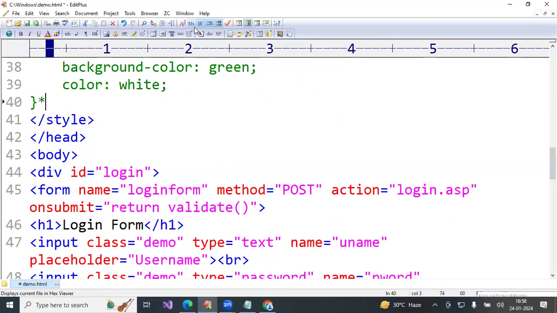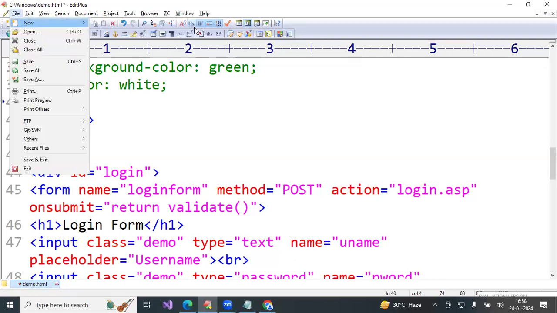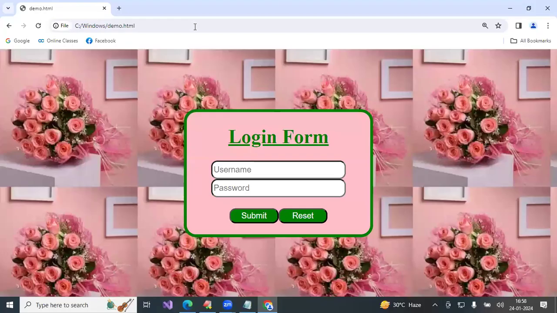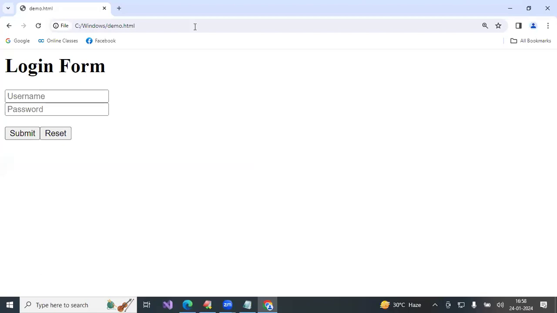This is CSS. I'll remove these many lines of CSS. CSS ignored. You observe how it is, HTML without CSS. You observe how much difference is there. So this is HTML. This page I designed more attractively with the help of CSS.